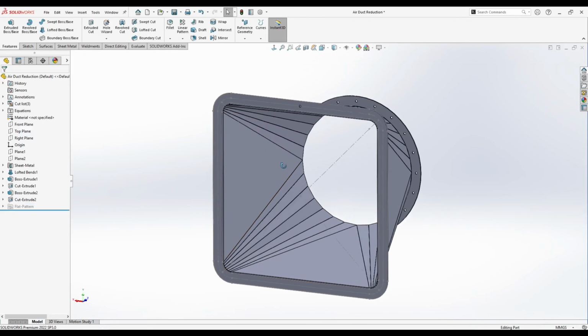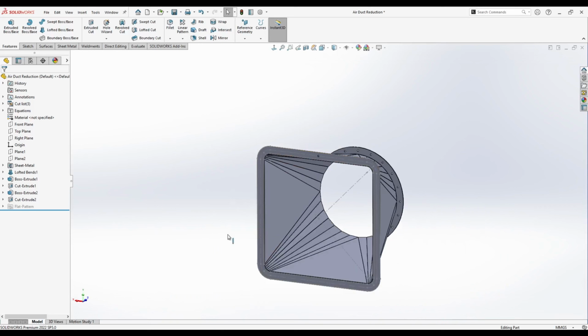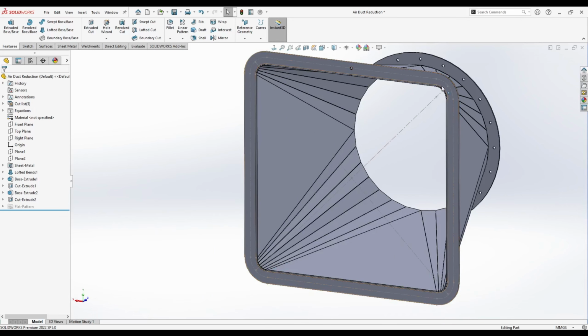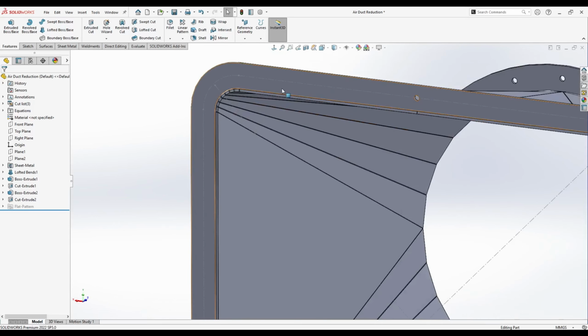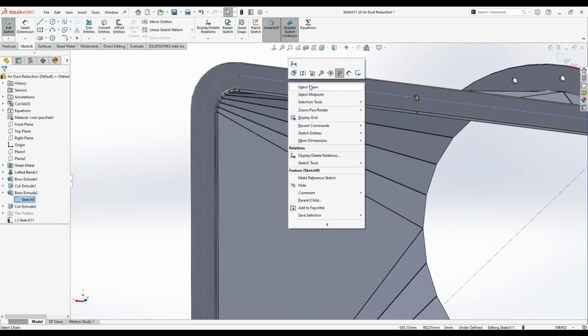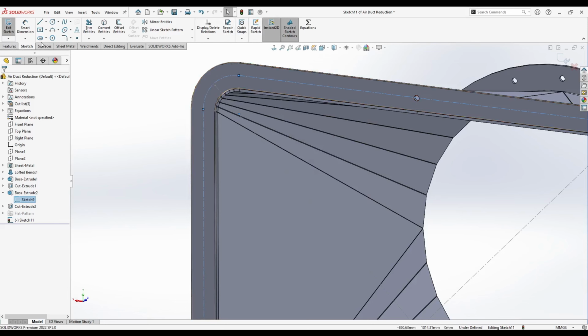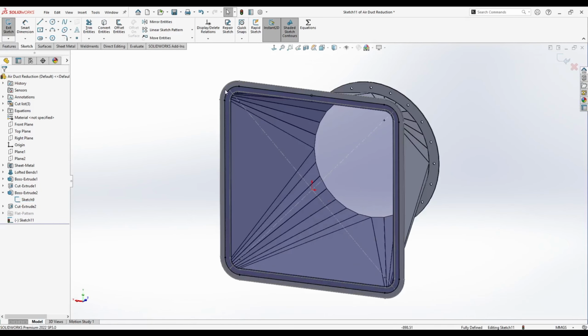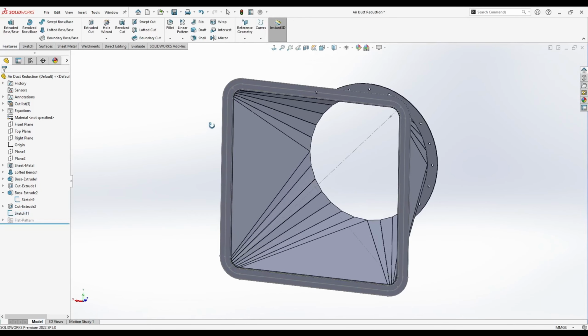Next thing I want to do is to pattern this all the way along this center line here. The way I can do this is by using a curve driven pattern. But what I need first is a curve. How can we create it? Firstly, I will need a sketch, so I will right-click here and select this contour. I will again select the chain, and let's go to Convert Entities. I have created a sketch, and now I can exit the sketch.